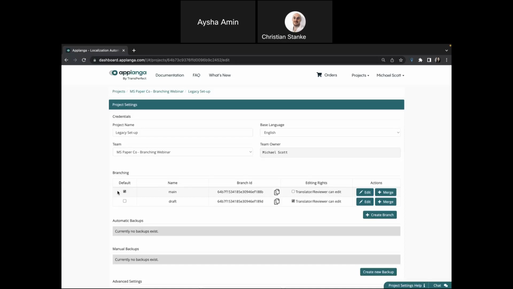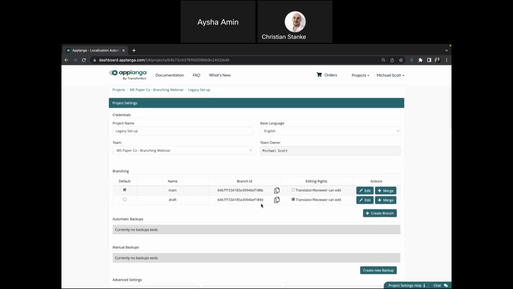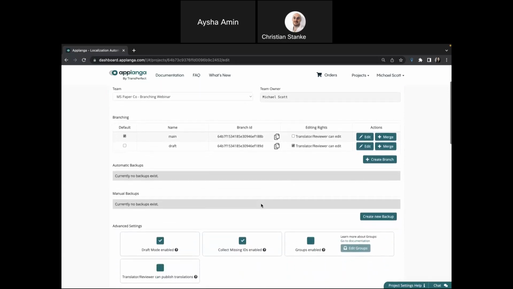But basically we use that mechanism to make sure that even if you migrate your project to branching, you don't have to touch all your old SDK integrations or whatever that don't use it yet. It would just still go to the default branch. So there is a non-breaking way to migrate your project in Applanga to branching without having to go around and make everything backward compatible. It still works even with older SDK versions and everything. Yeah. Thanks, Christian. Let's see, where were we?